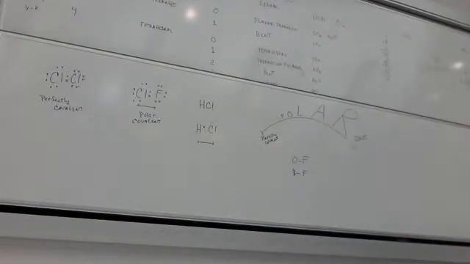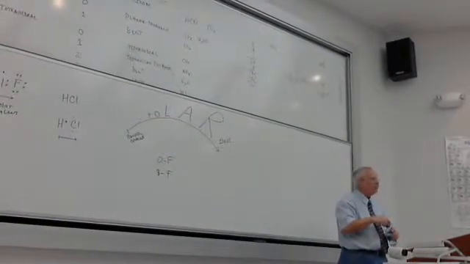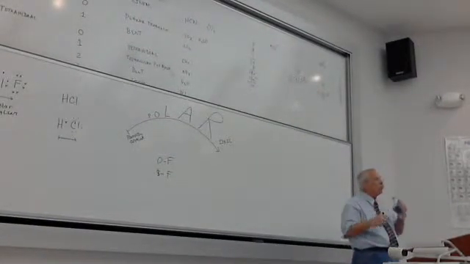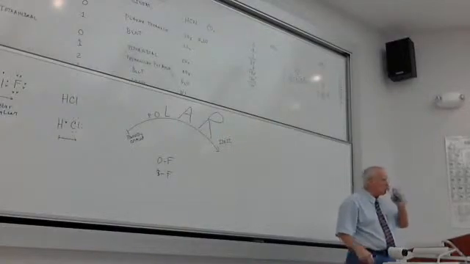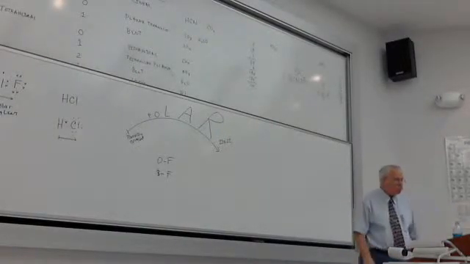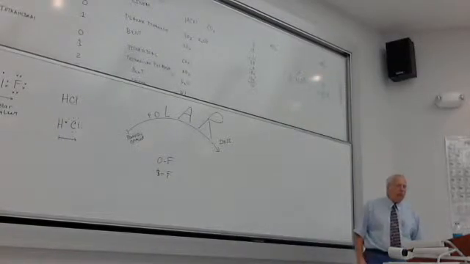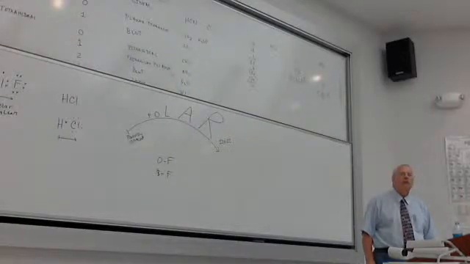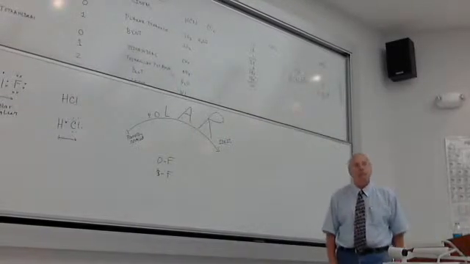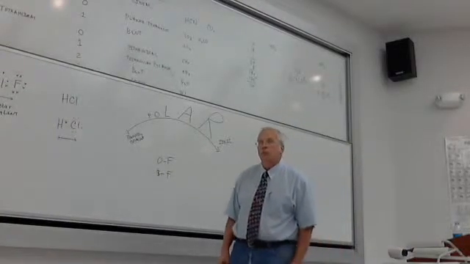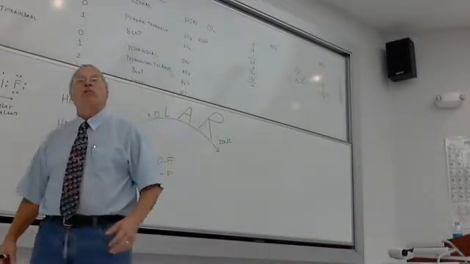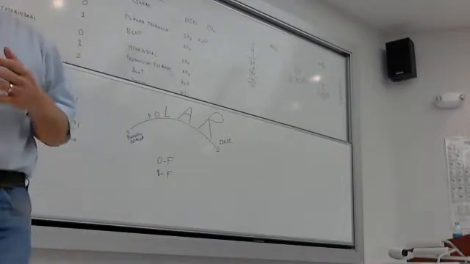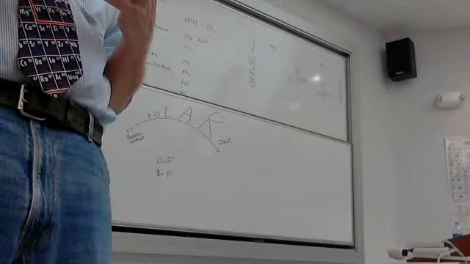All right, case 2. These are deciding whether the molecule is polar or nonpolar. So, case 2. If the bonds are polar, now I have to consider the geometry. Okay, I have to look at the shape. Because what we're saying is, you could have polar bonds, but if they're arranged in such a way, they might cancel each other.